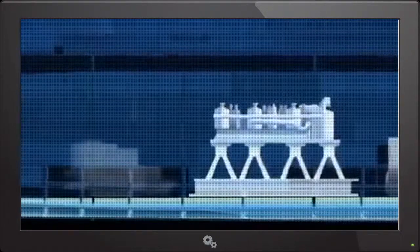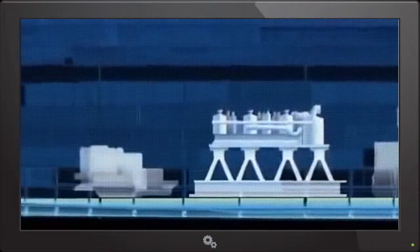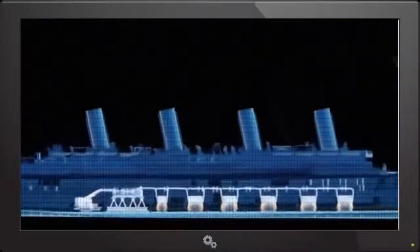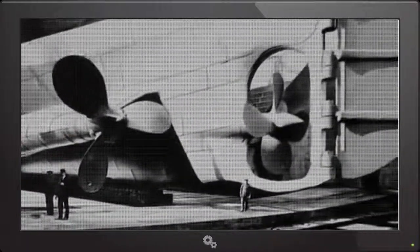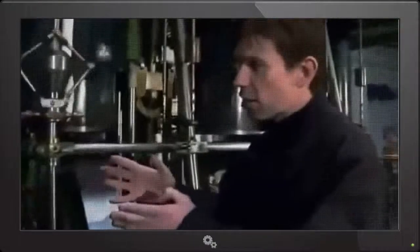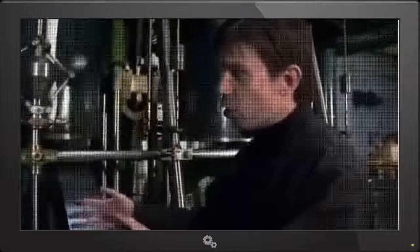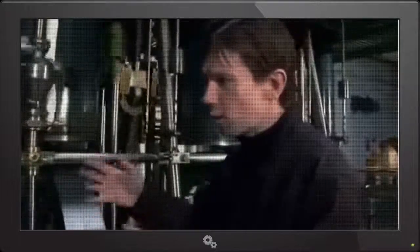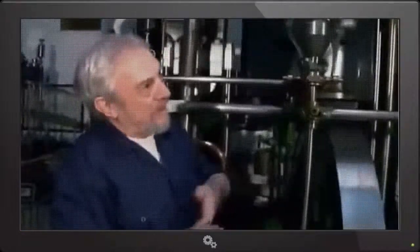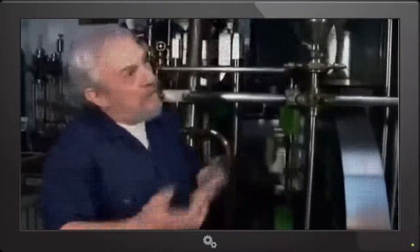The Titanic did, however, have an auxiliary turbine engine powered by the exhaust gases of her 2 main engines. This drove a central 4-bladed propeller. That's a little strange because at the time ships had either reciprocating engines or turbine engines. Yes. Why the combination? If it's going for efficiency, once you get in the ship, you've got to carry your fuel with you. So the less fuel you can carry, the more passengers, cargo or whatever you can carry in the boat.